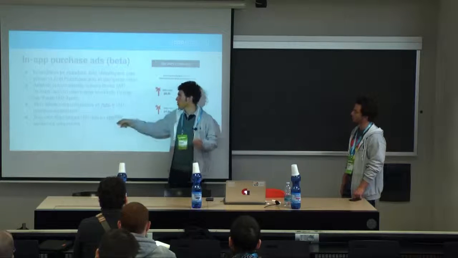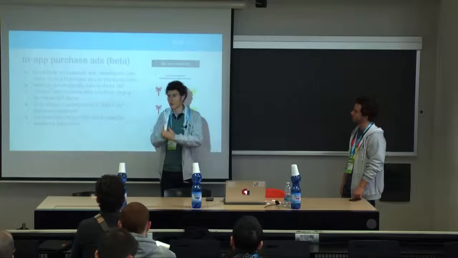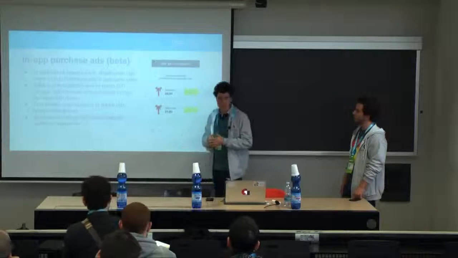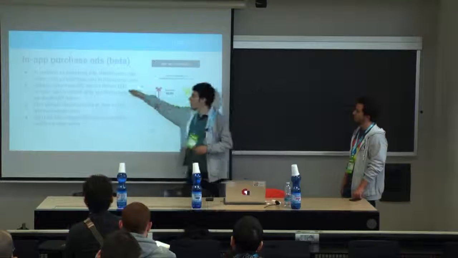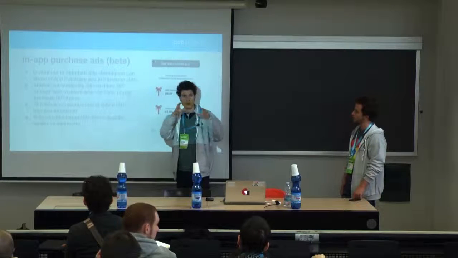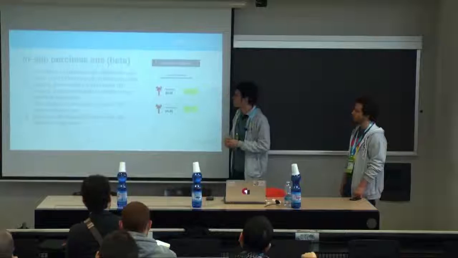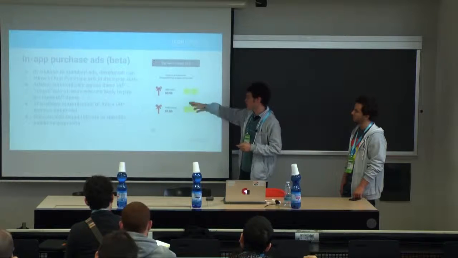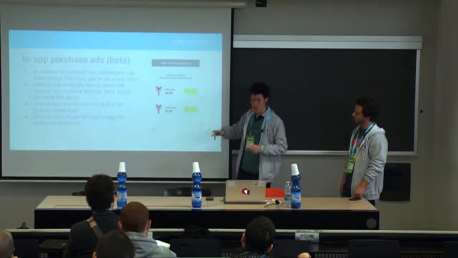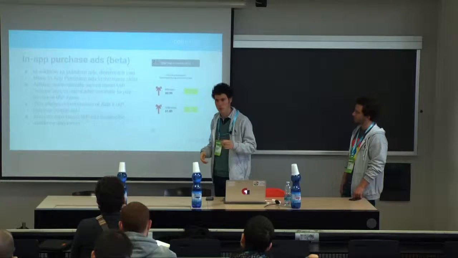So if you think you can do better than the automatic targeting, which may very well be because you know your audience, you know your users better than we do, you can override the automatic feature and use your own segments to show the in-app purchase to users that you think are likely to buy. And this is extremely important in a world where the mixture between in-app purchase revenue and advertising revenue is becoming the key to success for app developers.